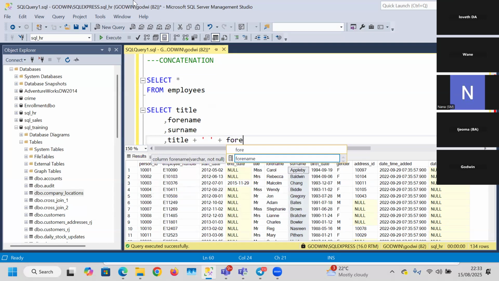Forename plus again. I'm sure you know what these are for. What do you think that is for? The space in between the names. Beautiful. Just to create space in between the names, okay? Without them, all the names would be clumped together.